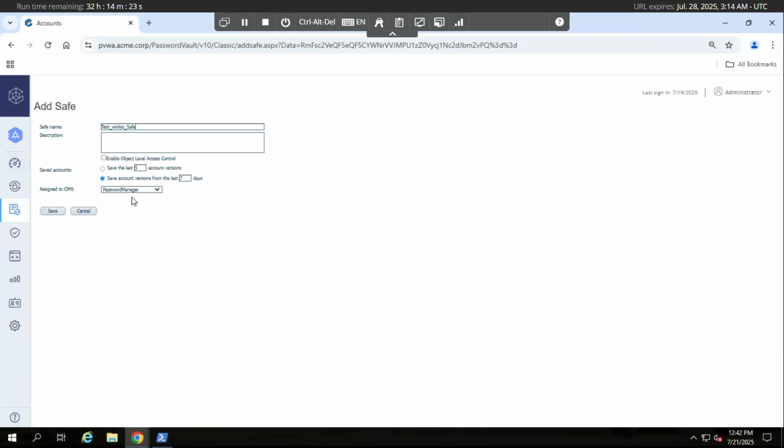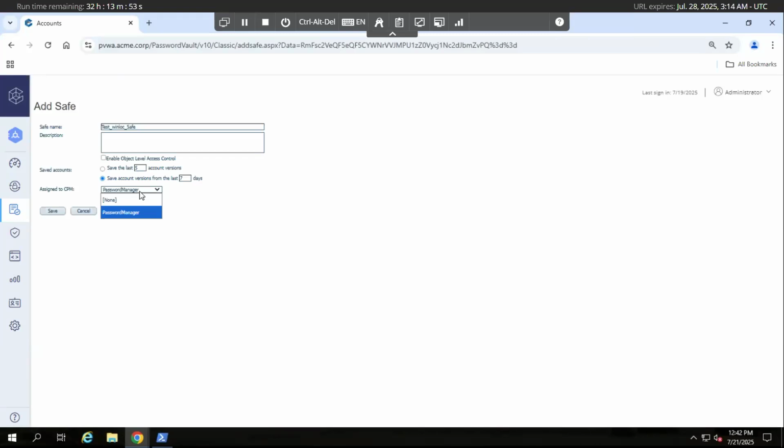For example, as of now in this lab, there is one CPM only, so we don't have any other option. So let's assume we have three here. One is password manager, one is password manager one, and one is password manager two. You are aware of these things, like people have told you in the KT that password manager two is hosted in US. You can see these things in the architecture diagram of the client for which you would be working.